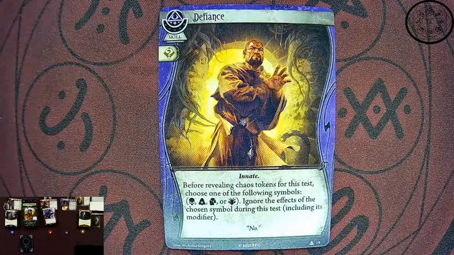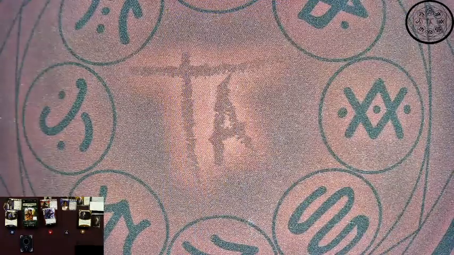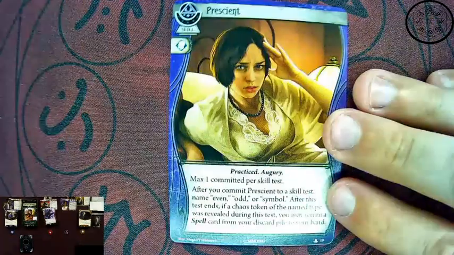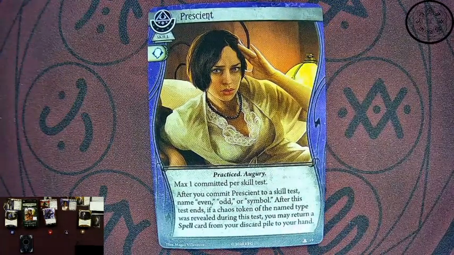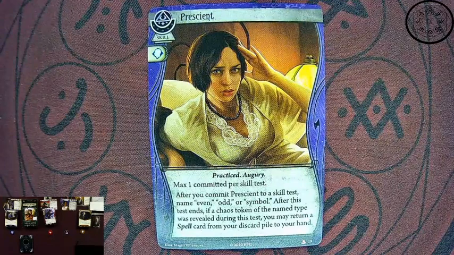Defiance. This one, before revealing a chaos token for the test, choose one of the following symbols. Ignore the results of the chosen symbol, including its modifier. Yeah, these are old classic Mystic cards. Played with them all because that's what we had when we played back in 2016 in core set only. We didn't have all the fancy new stuff, just the old stuff.